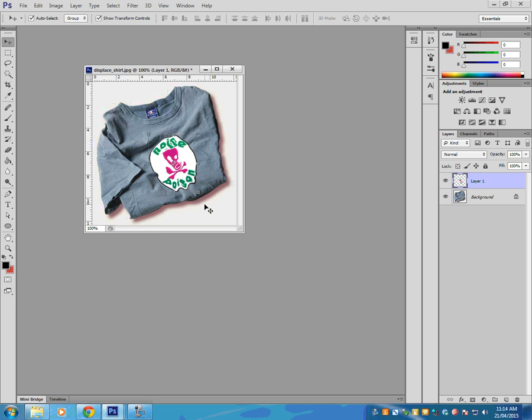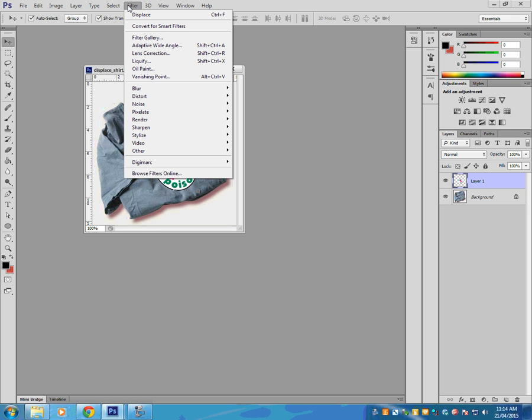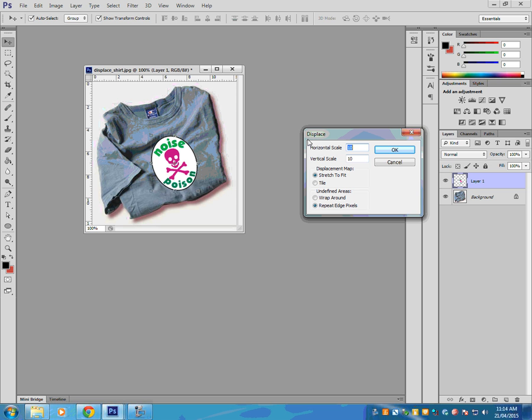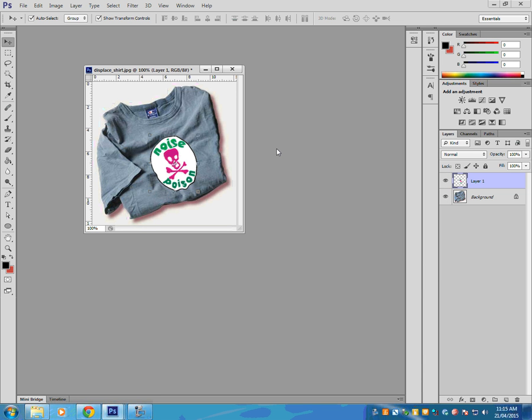All right, so let's undo that. Control Z, and we'll do it again, and then now we'll reduce the amount of distortion. All right, so if we go back to the filter menu, distort displace. So remember these figures here, so that's 10 pixels. Let's make it 5 horizontal and 5 vertical. So this is where you get into this trial and error sort of thing. It's just a matter of guessing how much distortion there's going to be. All right, so choose the shirt map again. Okay, and that looks a lot better.